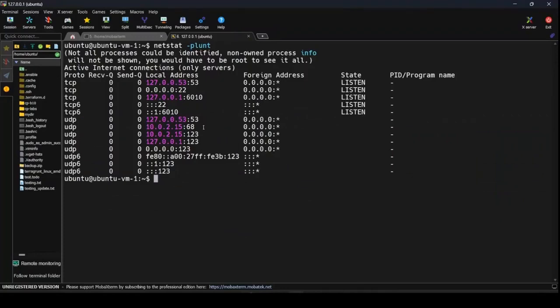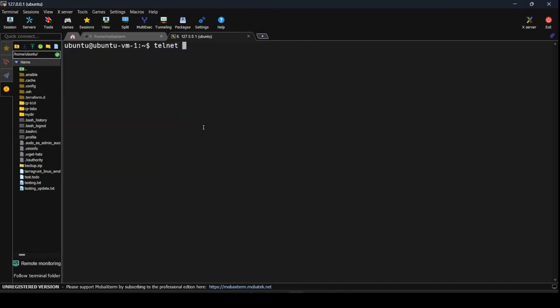So I'm currently on this VM of mine. I'll clear the screen. I could say Telnet google.com, and I could use the port number as 443. Now if you see, as soon as I type Telnet google.com 443, the prompt that I get is trying to connect to this IP address. Now this IP address is what is provided by the DNS. So this is Google's IP address that we are getting, and you get a prompt saying that connected to google.com. That means that there is no firewall issue happening at our end which allows us to connect to google.com.